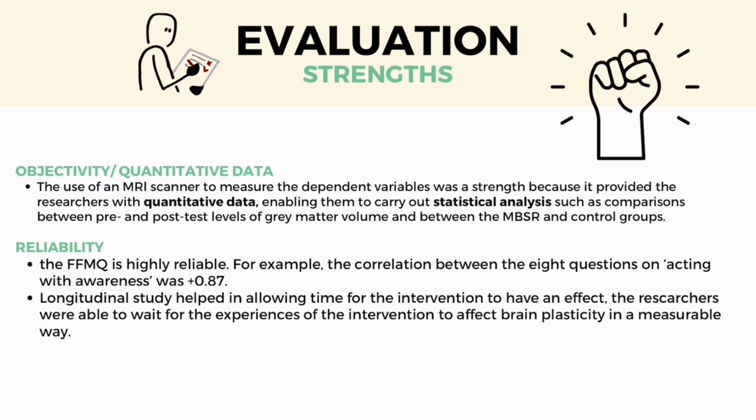The second strength of the study was reliability. A questionnaire was used, the FFMQ, which is a highly reliable questionnaire. The reason that it is reliable is because it has a high and good correlation between the 8 questions on acting with awareness, which is plus 0.87, making it a highly reliable questionnaire, and therefore making the study reliable. Second strength of reliability is the longitudinal study, which helped in allowing time for the intervention to have an effect.